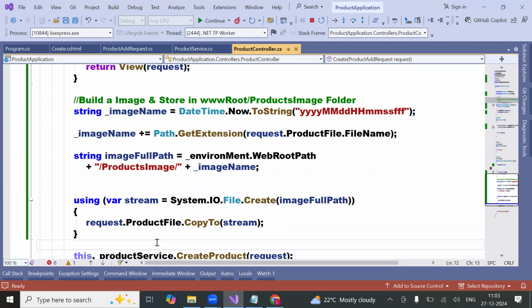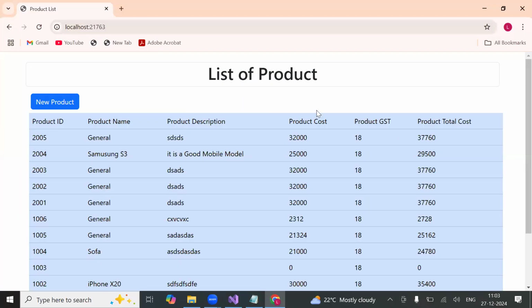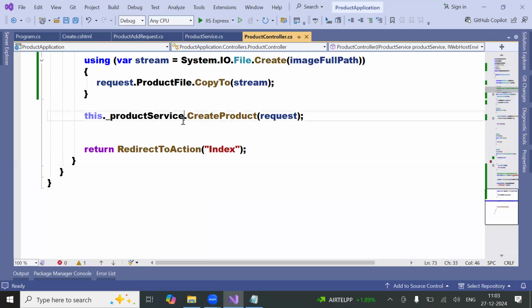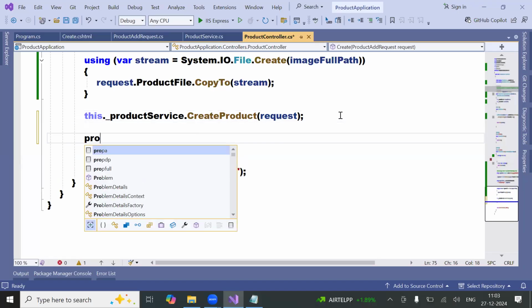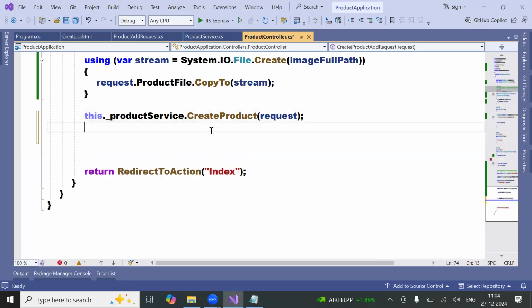Okay, finally, you go and store that location. But right now I'm not doing that location store because I need to go and change my model. So now if you go to the solution explorer, is the image added or not? Yes, sir. Added. Like that, you can add n number of images. After adding the image, for the product, you need to update the model. What is the model you need to update?